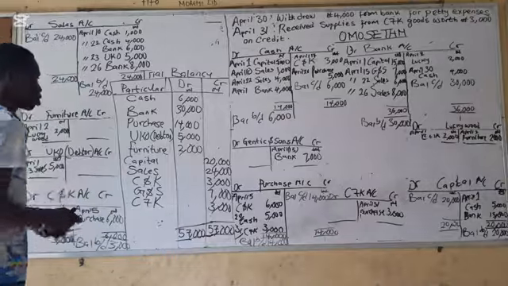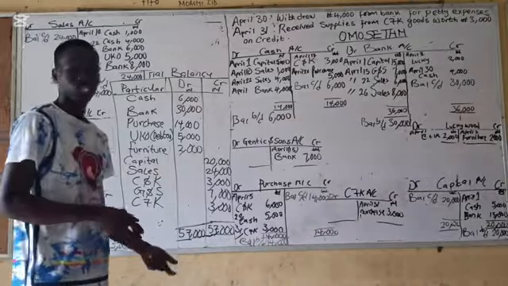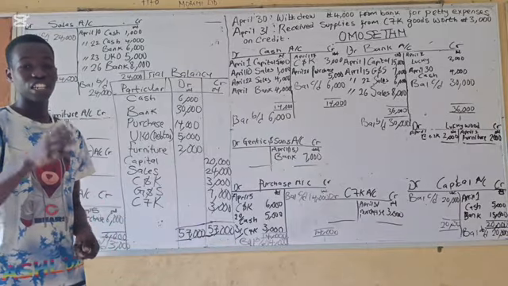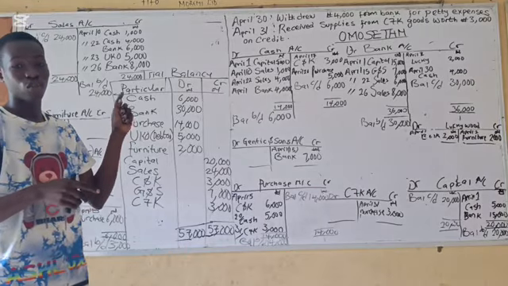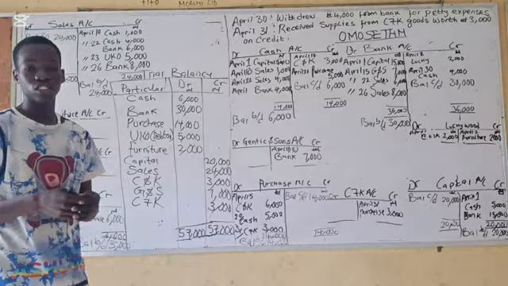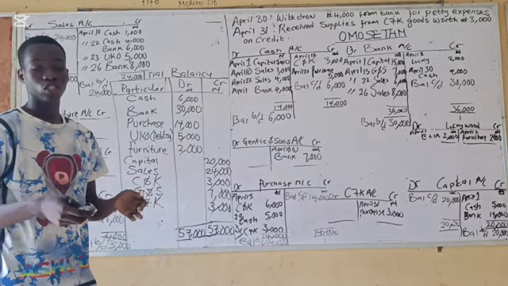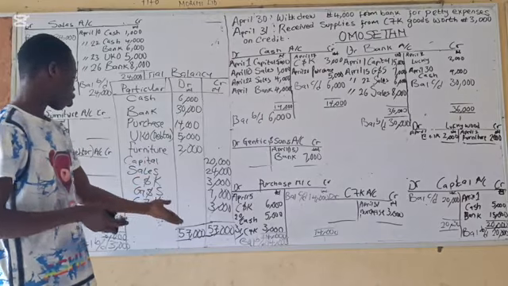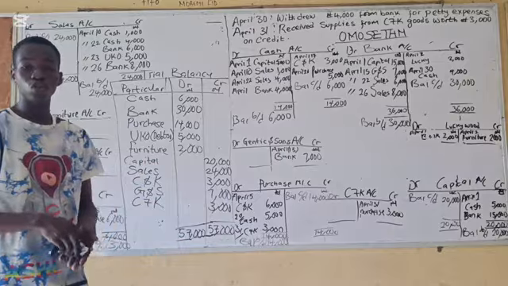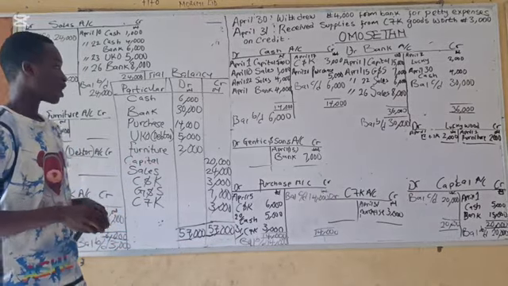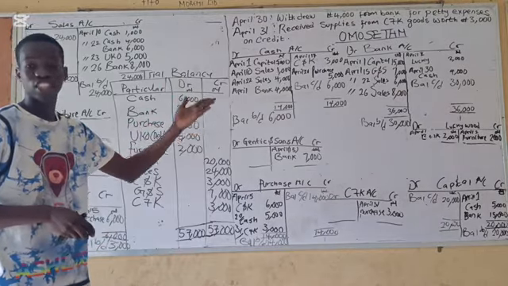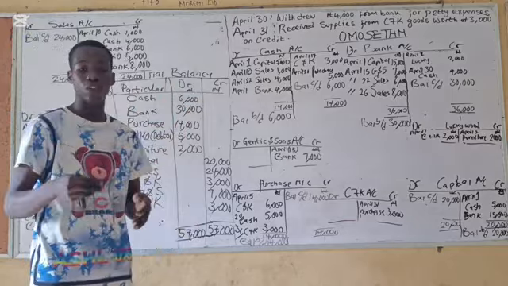So therefore, you can see that it is accurate, but it may be accurate and there will still be a mistake here, which is the error we talked about the other time. Error of commission. All those errors are errors that do not affect balance, but it doesn't disclose your error. Your balance for debit and credit will still be equal, but you won't know that there is an error there. But I'm very sure and certain that what you did here is correct. So I'm just telling you the case.